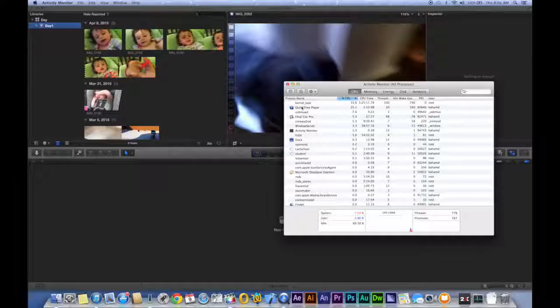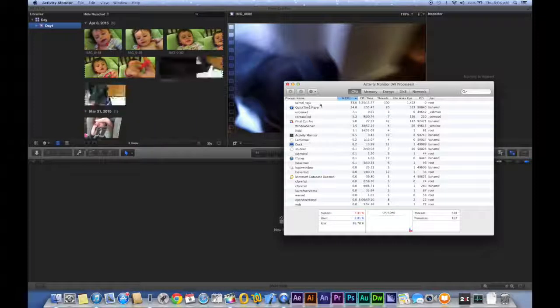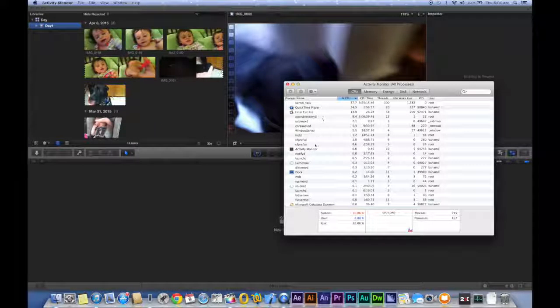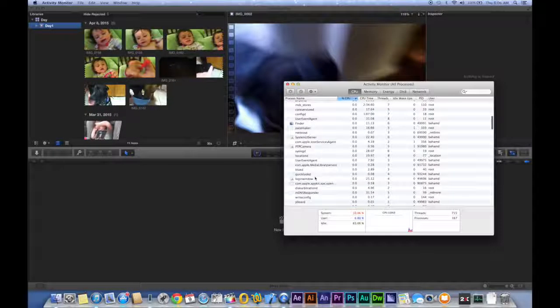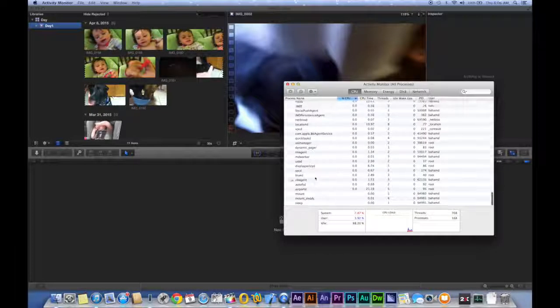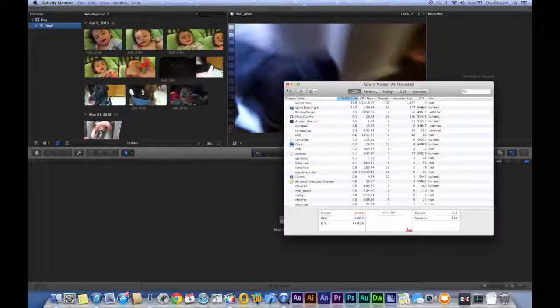Now, QuickTime, and of course while I'm recording on this computer, you can see that QuickTime, my recording device, is taking up some time, and that the kernel itself is working a bit with the copying process. There's a couple other processes running that I might have to go back and see if I can stop before they even start. It's amazing how much stuff runs on your computer and you're not even aware of it.